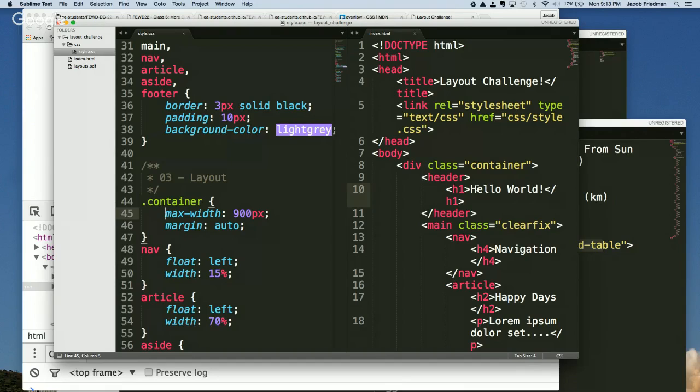The other way is that when you float things, it actually collapses all that white space. So if you float all of these left, they're all going to float within this nav container, and that would solve it. So if you just have a float left on the button, it should solve it.